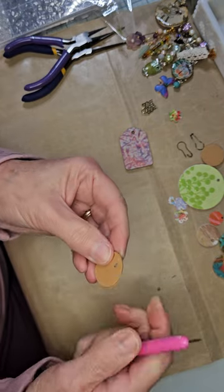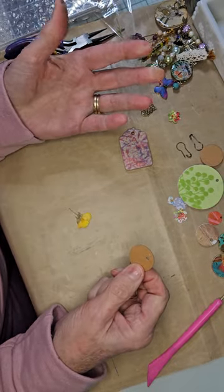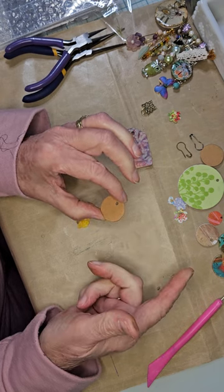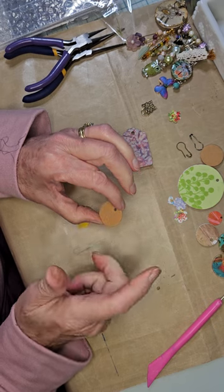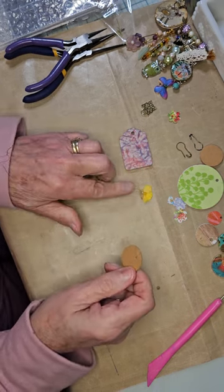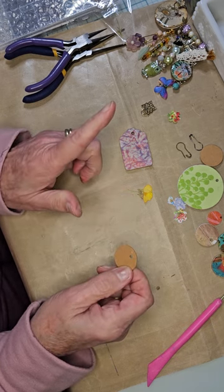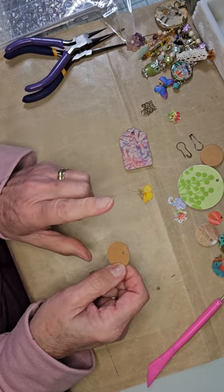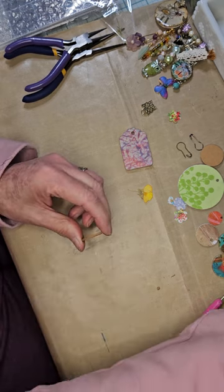it's good and solid, I'm going to punch my hole in it if I want to use it as a dangle. If I just want to use it as page decoration, I'm going to leave it alone. I can punch two holes and make it a button. You can do whatever you want with it. Now, I will tell you, you have to put your holes in it first before you put the resin on it, okay? So make sure your holes are in it where you want them before you put the resin on it. So now's the time to take a look at it.